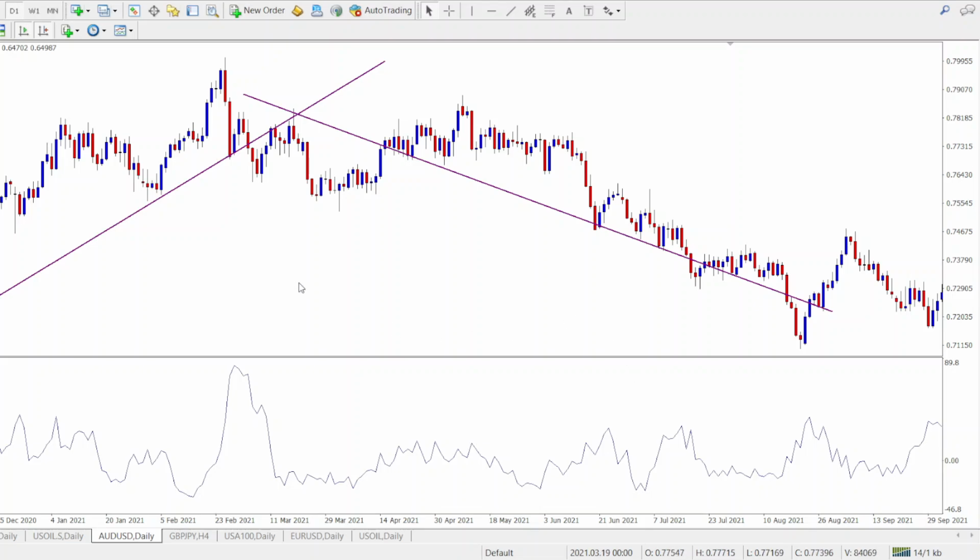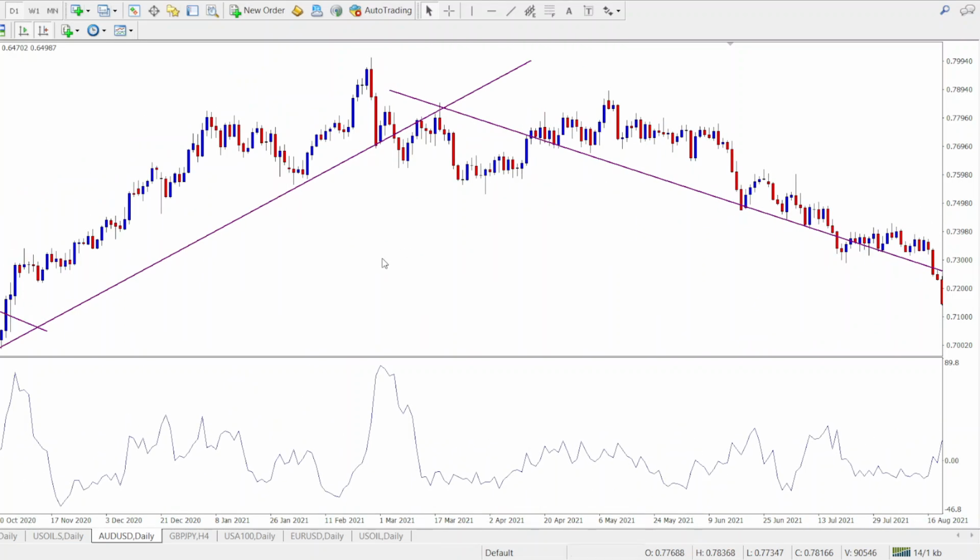So you can decide to use this indicator to target reversals. All right. If you are a fan of reversal trading, then this indicator is going to come in handy. Okay. But make sure that you always get confirmations. When making use of this indicator, make sure that you always get confirmations for your signals.